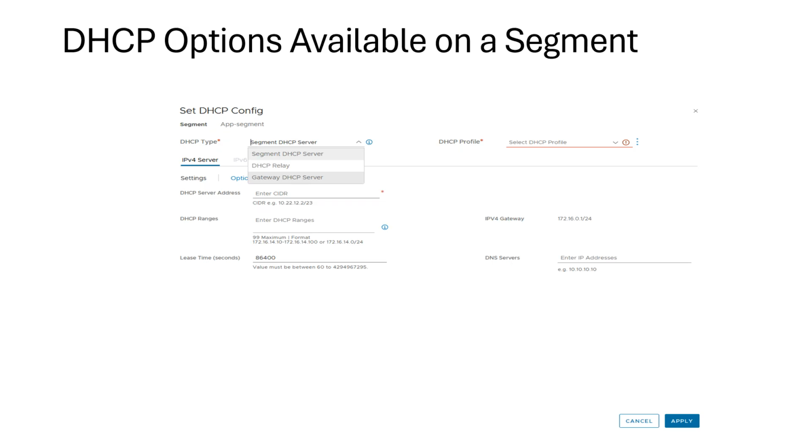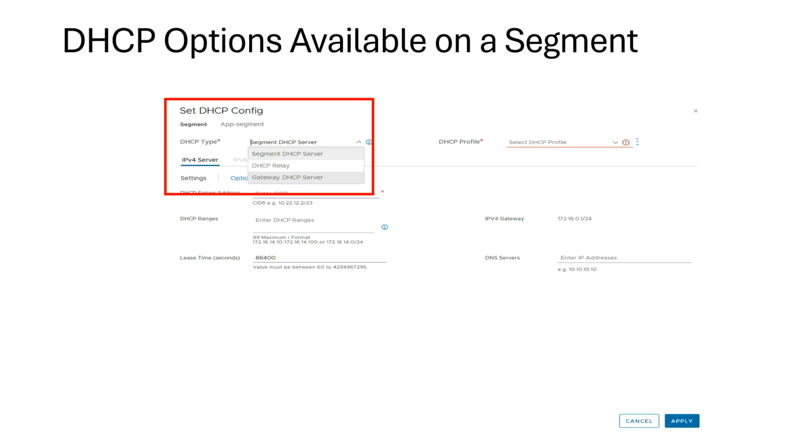The first option, segment DHCP server. What does this mean? This particular segment itself is going to act as a DHCP server, so that IP allocation happens from the segment using the subnet and the range which is configured on the segment here.